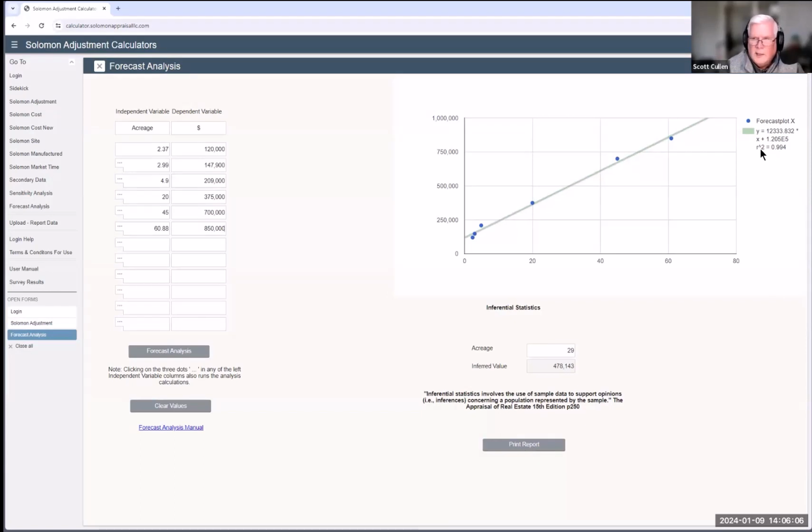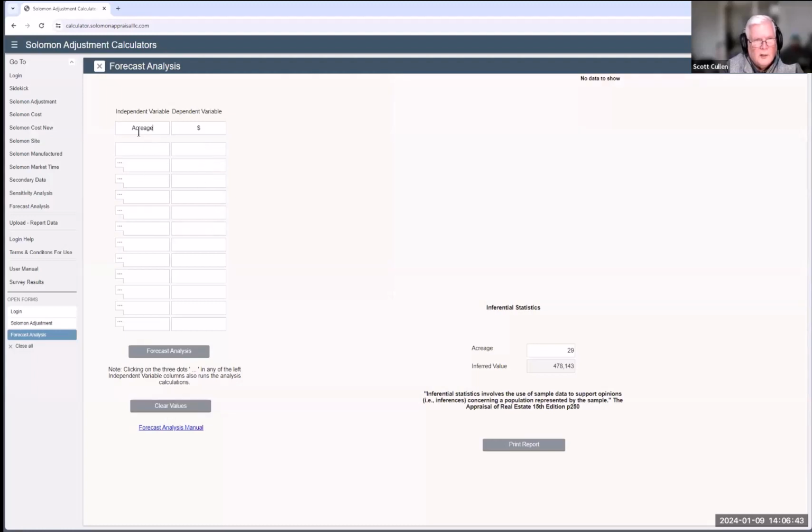R square, we've talked about that. So that's the coefficient of determination. So 94% of the change in this predicted variable, that's another word for dependent variable, is due to the change in these predictor or independent variables. So that's something you can take to the bank. I've got a site size, I've got a site value to do the cost approach and also an adjustment rate of 12,333 to actually do the grid. Now, we don't see those very often. A more typical case would be something like just a normal city lot. I'll call that just a site.